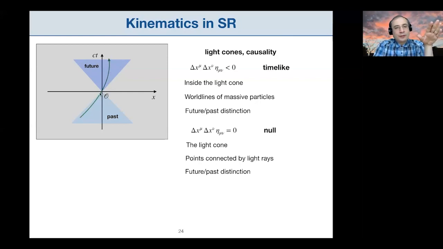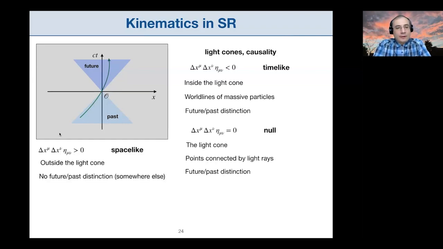Whatever world line we take passing through O and a given point, O will always lie in the past of this point. And the opposite is true for points lying in the past part. So the inside of the light cone is clearly separated into the future and the past, and so is the surface of the light cone. However, we can also consider spacetime intervals, events lying outside the light cone of a given point. Here we cannot make a clear-cut future and past distinction, or we can do it, but only in a frame-dependent way.